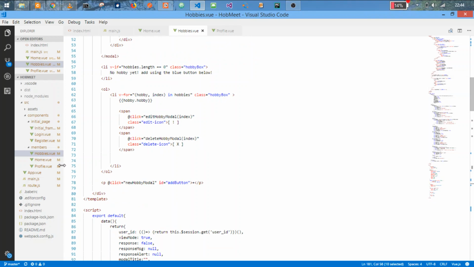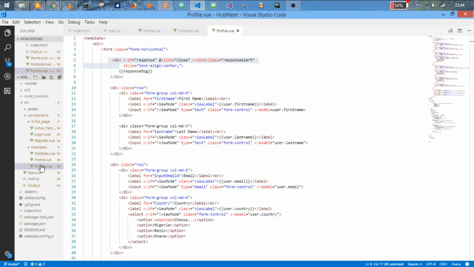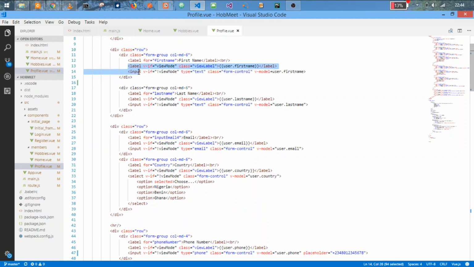So I think that's basically the little thing I'm doing there. And in the profile component, let me just go through it. In my template, I'm having the same response to display to the user what's really happening. So here in my profile component, I'm having a label box and an input box.